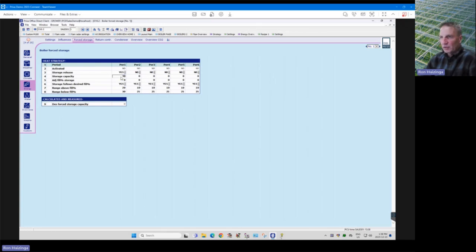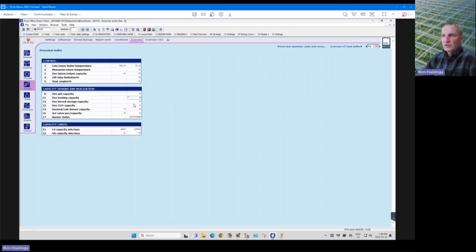Maybe we can make it a little bit smaller, make it 3,000 kilowatts. So we'll get a setting here to say, if that buffer tank is not filling up to its 100%, it'll start running up to 3,000 kilowatts to try to force that tank, a forced storage, to fill that tank up.